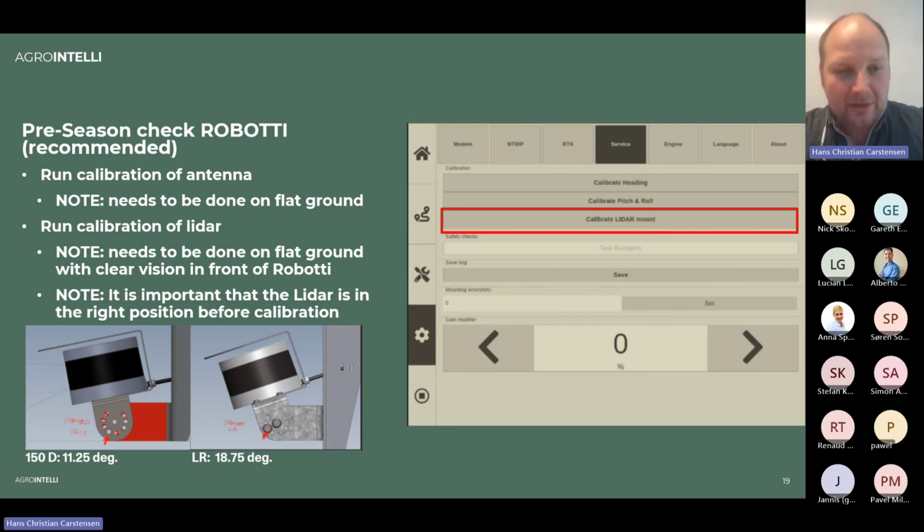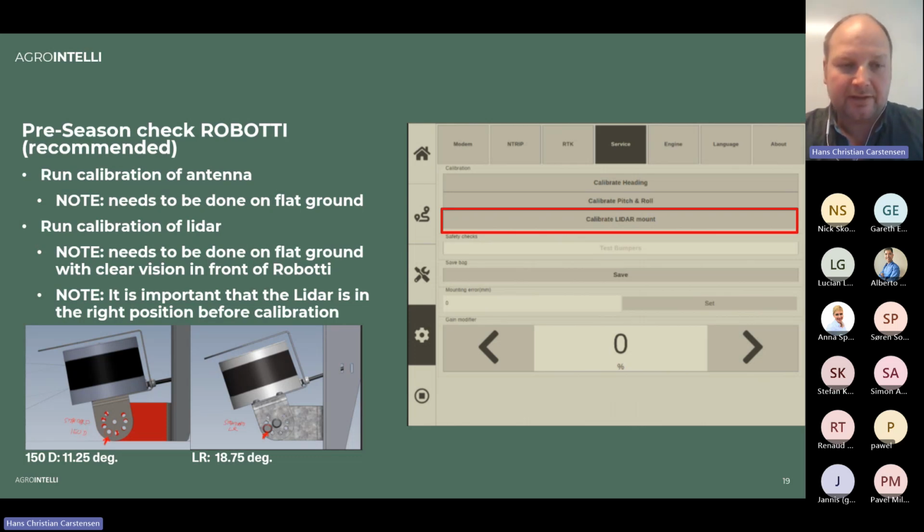And another thing I noticed when I'm coming around is the LiDAR often has very different angles. I think it's a natural thing that you change the angle of the LiDAR when something doesn't work. But it is actually very important that it's sitting in the right position to work correctly. And you cannot calibrate the LiDAR if it's in the wrong position, then it will not work.